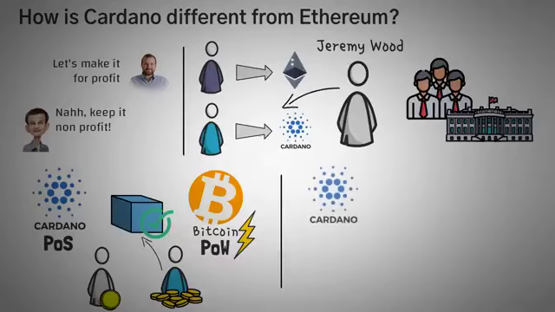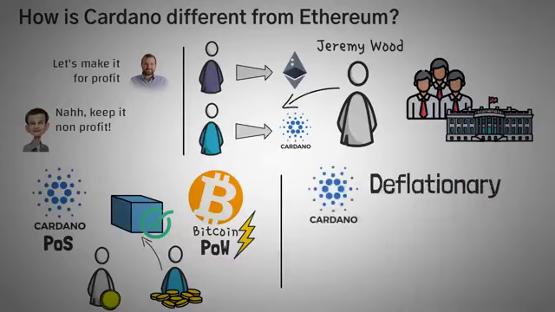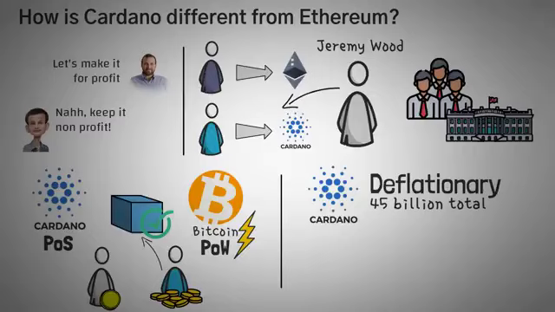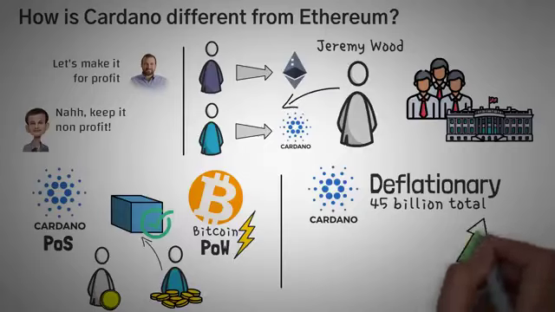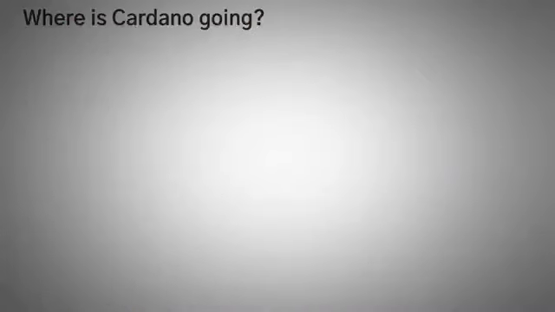Another thing that's important is that, like Bitcoin, Cardano is deflationary. This basically means there is a fixed amount, and in the case of ADA, 45 billion total ADA coins will be minted, as opposed to Ethereum, which mints more and more Ethereum every year. From an economic perspective, that would generally mean that, all other things being equal, ADA should increase in value, or appreciate, more than Ethereum. However, that is as close to price speculation as we will get to today. With the future in mind though, let's take a look at where Cardano is being used in the real world and where it might be used in the future.